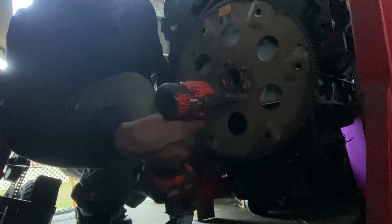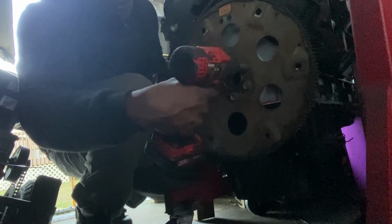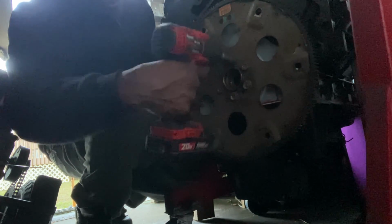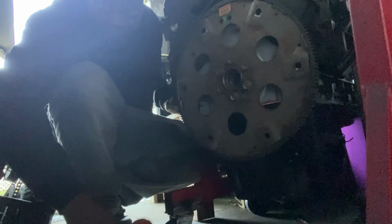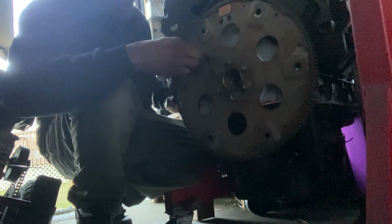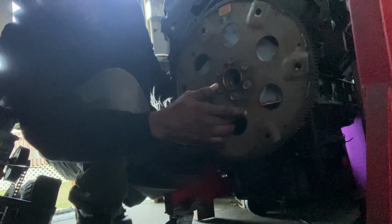I go back around one more time. Everything nice and tight on that. So now we got our flex plate on there. That's pretty much it for that back end, man.